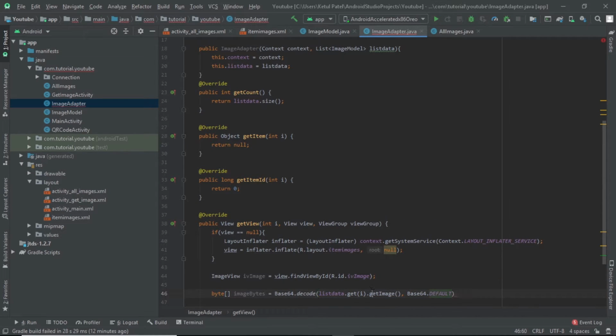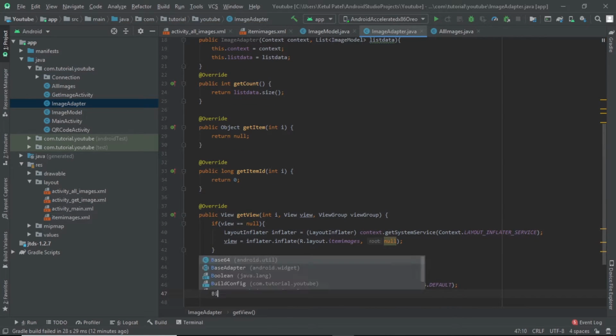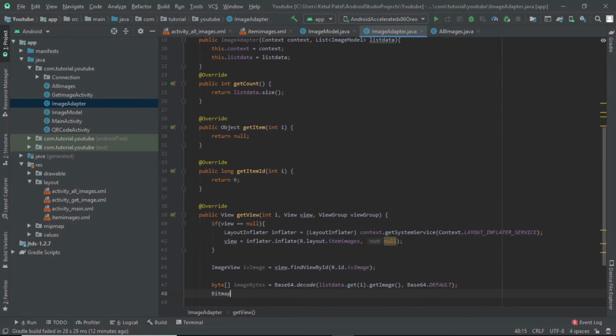So basically this getImage is how we are getting this image from our model, and semicolon.